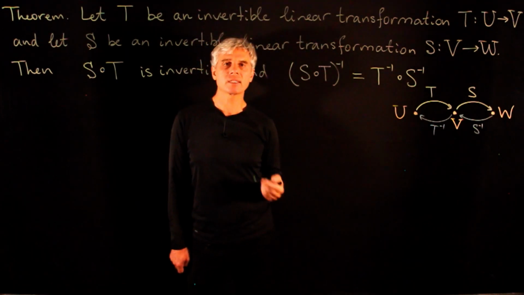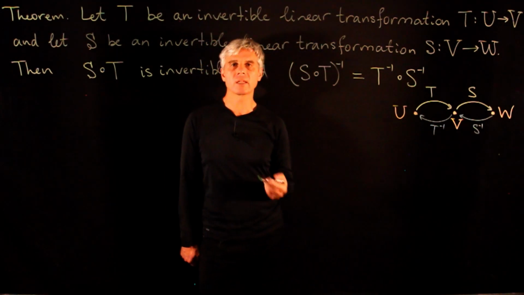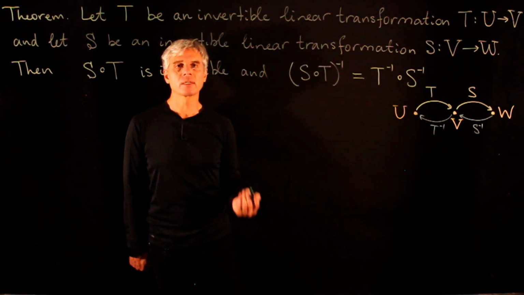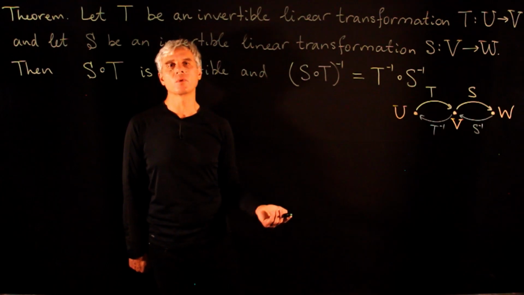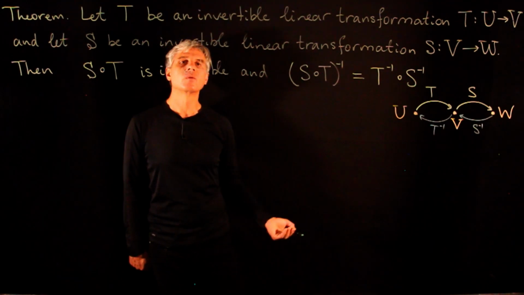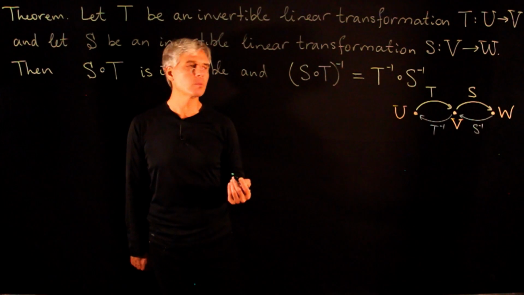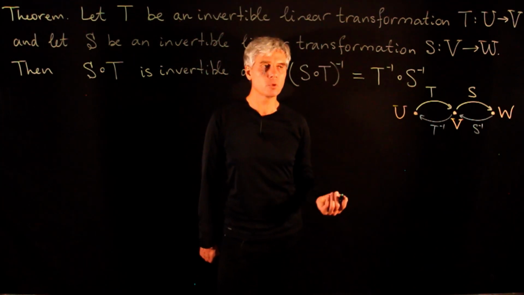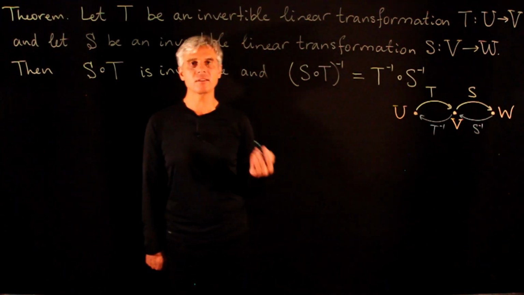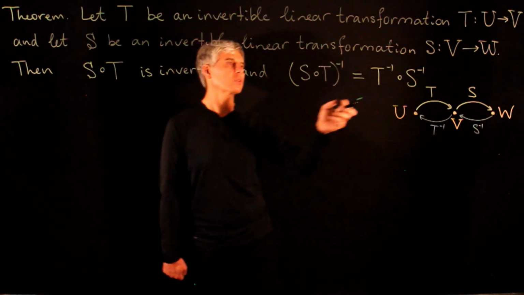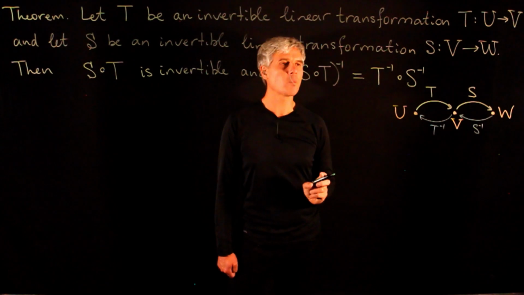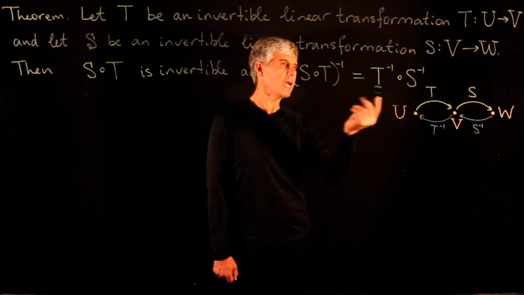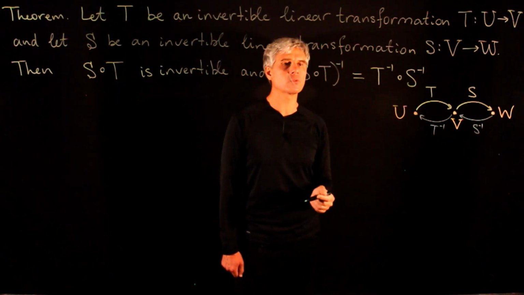This phenomenon is sometimes called the shoes and socks rule. In the morning, we put on the socks, and then we put on the shoes. When we come back home in the evening, to undo this transformation, we first remove the shoes and then remove the socks. So don't try to do it in the opposite order. And this natural change of order when we undo our actions is reflected in this formula.